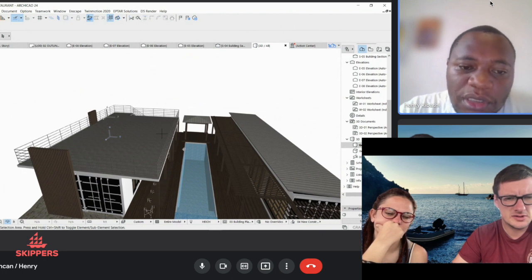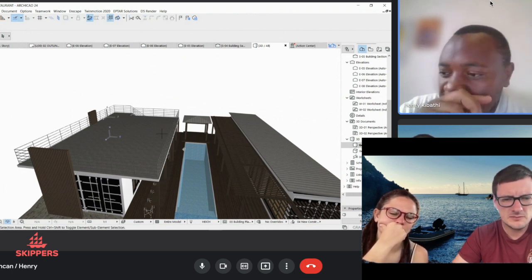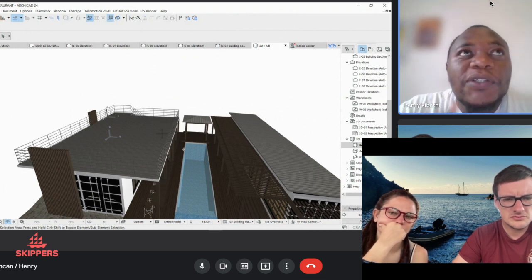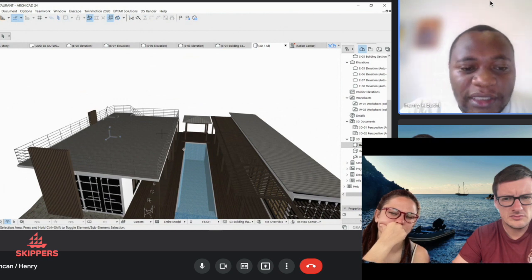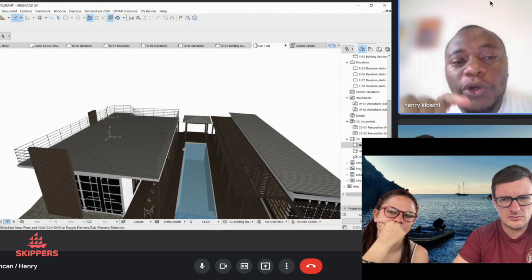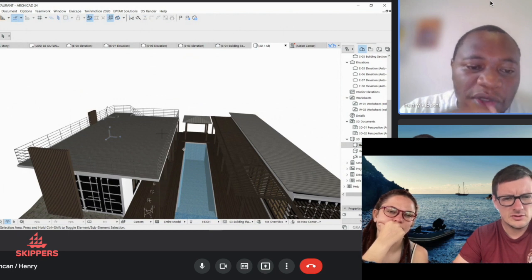So there are two options. We already have the container roof. I was thinking we can do light gauge steel, and then there's this iron sheet, it's like, what do you call it? UT. It has the grooves. So once you lay the steelwork, you lay the iron sheet on top, and then you give a topping of concrete, like 50 millimeters. So with that, I think we'll have a very solid deck, and it's also soundproof.